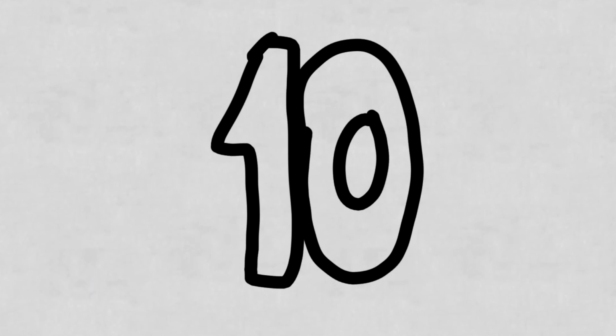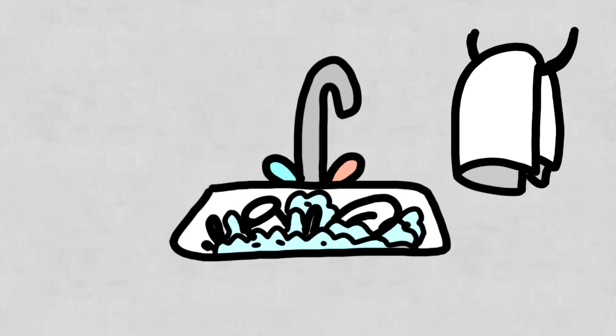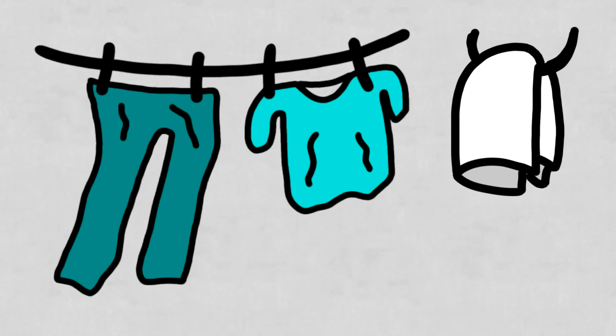Number 10 is that those utensils that are used by the person in quarantine and also the people in the house should be cleaned very well with water and soap and disinfected in order to make sure that the virus doesn't stay on them. These were the 10 rules of the home quarantine.